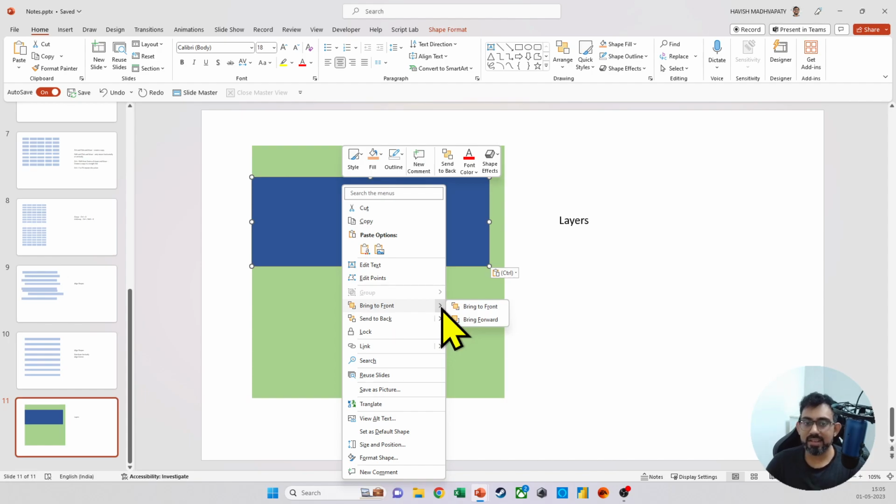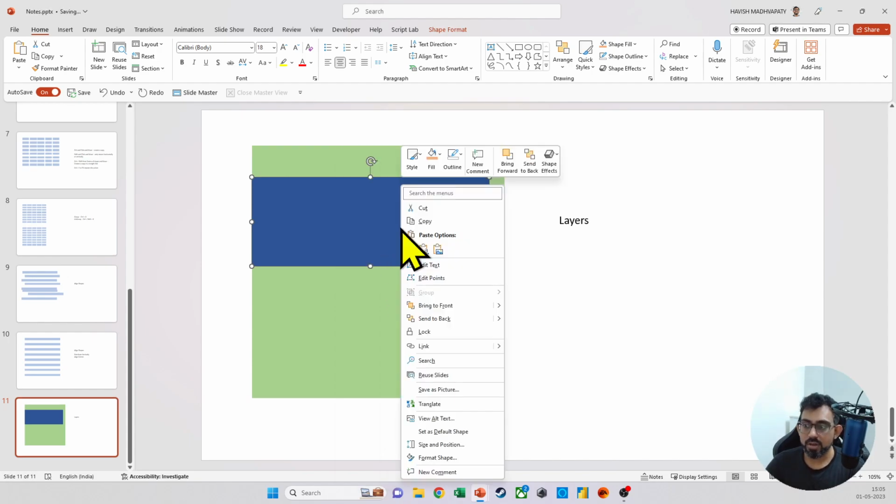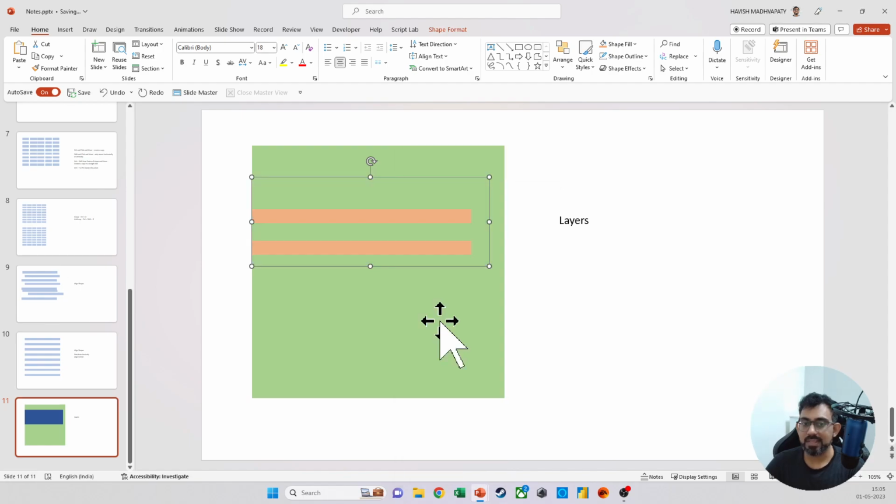So in bring to front, I can bring it to the absolute front, which means that it will be the first shape of my slide, like this. Or if I send it to the back, then it goes as the absolute last shape on the slide. So it's going behind this and behind the green color.